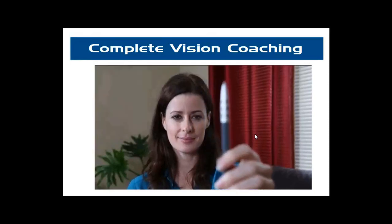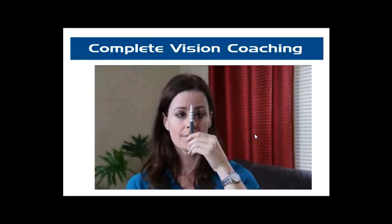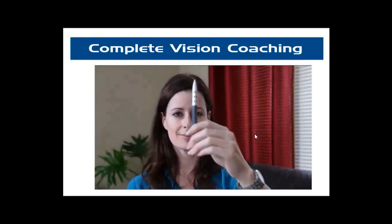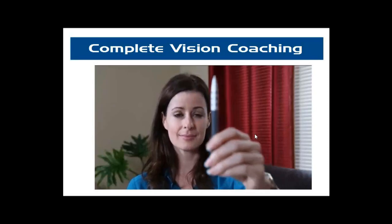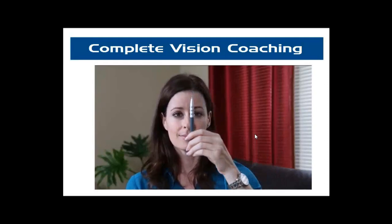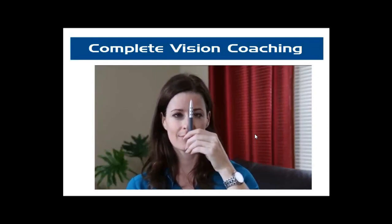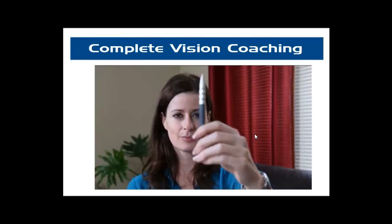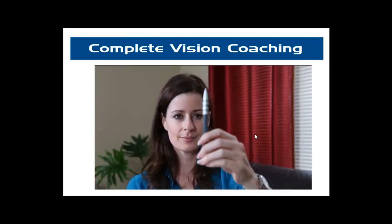For example, inhale, in towards nose. Exhale, away from nose. Make sure to time the movements with your breathing. It's important to have slow, deep breaths so you aren't moving the objects too fast. When you bring the object close to your nose, you may notice the object going out of focus or forming a double image. Try to keep the object from going out of focus.